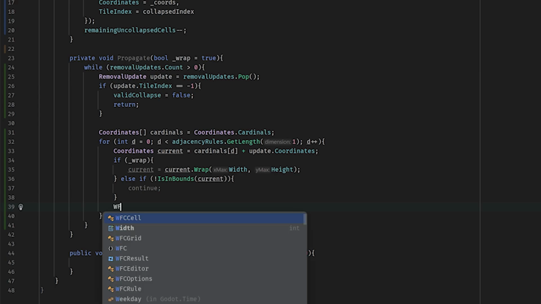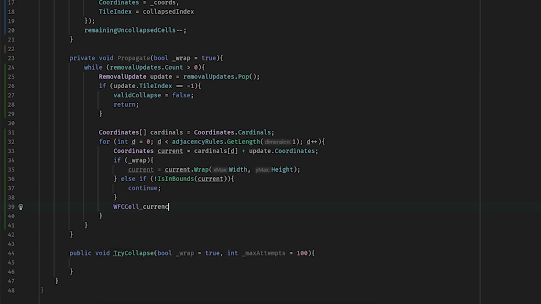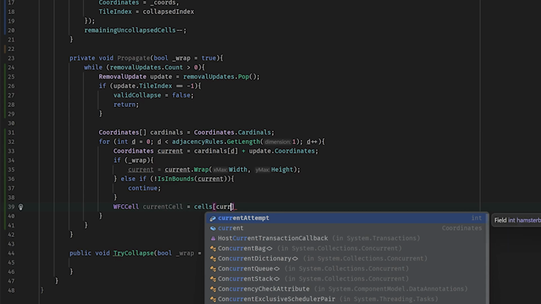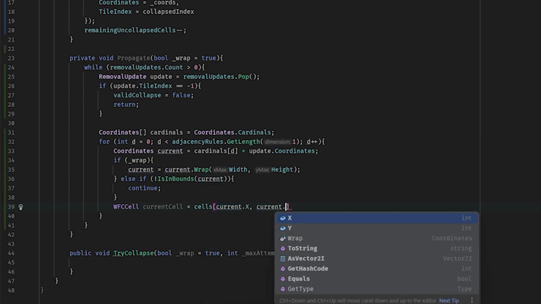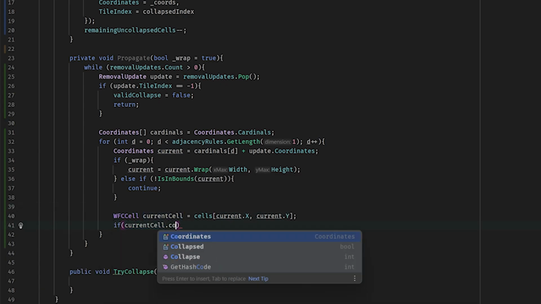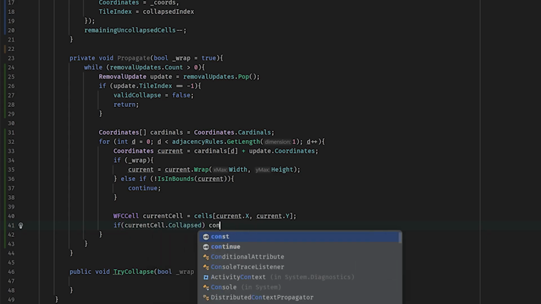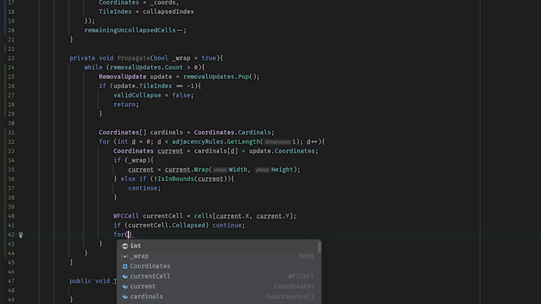And the next thing is going to be getting a reference to the current cell, which will be the cell at the current coordinates. And then we're just going to check if that cell is collapsed, and if it is, we'll continue. We don't want to do anything else.